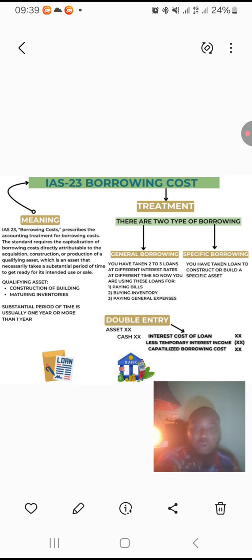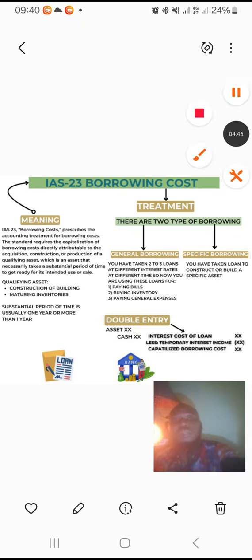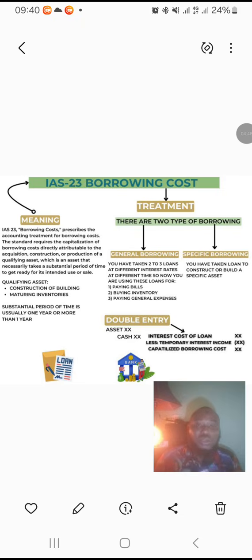And we also have what we call auxiliary costs. When we talk about auxiliary costs, we're talking about those other charges that are attached to the borrowing, those other charges that aid in making the borrowing easy, or that are part of the funds being borrowed at a given period of time.